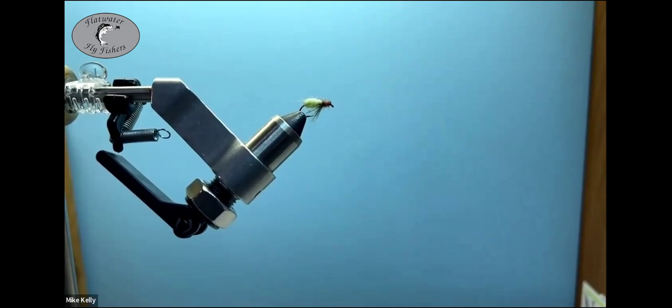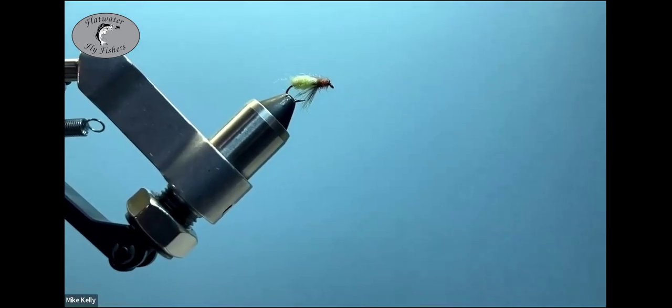Go ahead. Mike, either you or Al, how would you fish this? And when would you fish it? So the key is, let's say you go to a certain river and you talk to the local fly shop, and they say that around 2 o'clock in the afternoon, there's a pretty strong caddis hatch. You'd probably want to start this about 11 or noon, and start fishing these, the deep pupa or the emergent pupa.